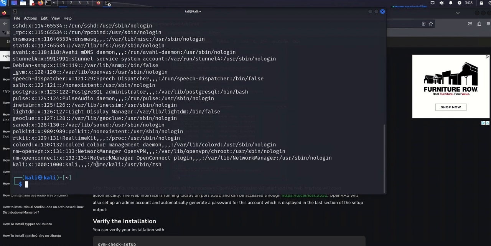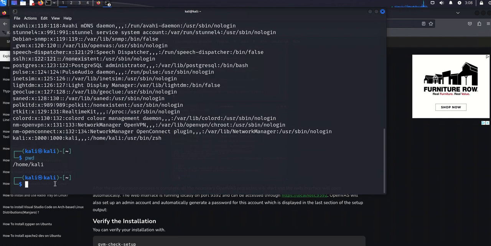And this is the home directory for this account, and this is the shell this account is assigned to run. And if you run pwd, you can see this home directory matches the output of the pwd command.